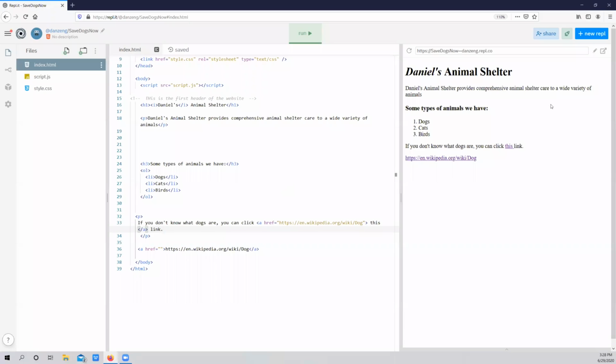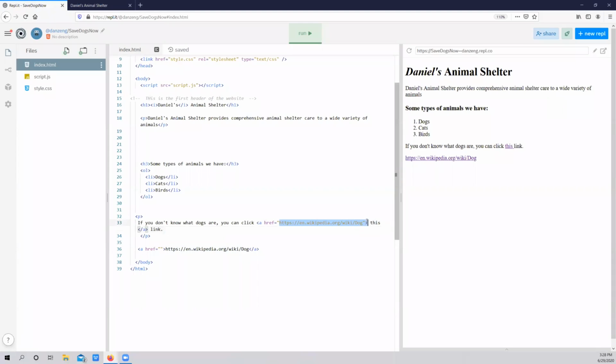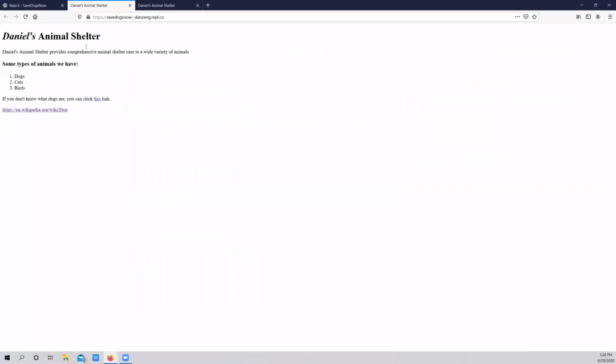So if we go back to our code here, and we open up our website, this is what most people would see when they come to this website, and you click this link. Oh wait, no, that's because this one's empty. Let me put the URL in there. I forgot the URL. So we open this here.